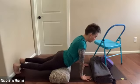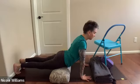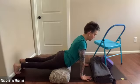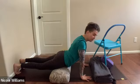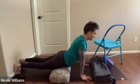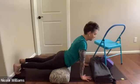So I'm pushing a little bit away from the wall. I have my feet still added, and I'm lengthening into a version of up dog. That works better for me as bolster across the mat. Okay. Now, if you need to lower down onto your elbows, like on the blanket, because it's too much wrist work, go for it. But feel how the length is in the front of the hips. It's a lot of action to attempt this, I think. It's a bit of a workout to keep this resistance going.